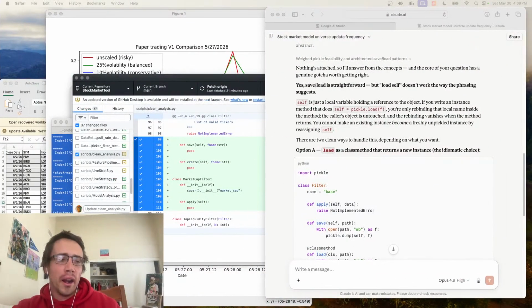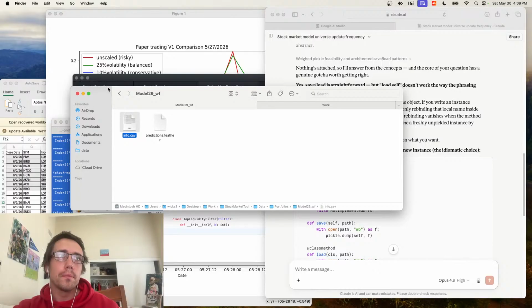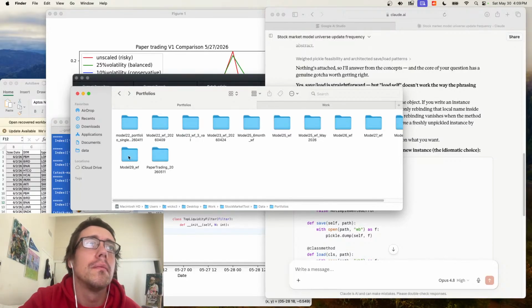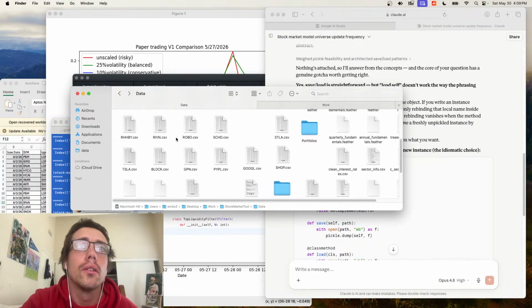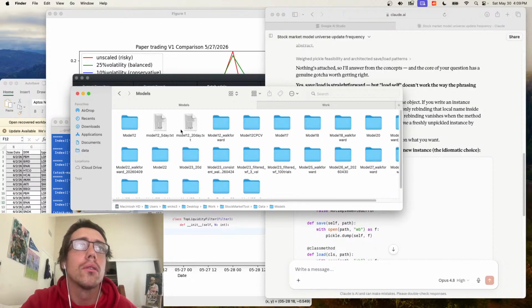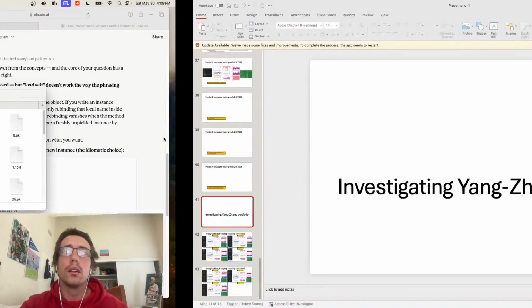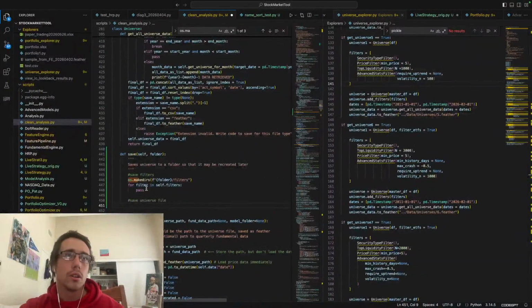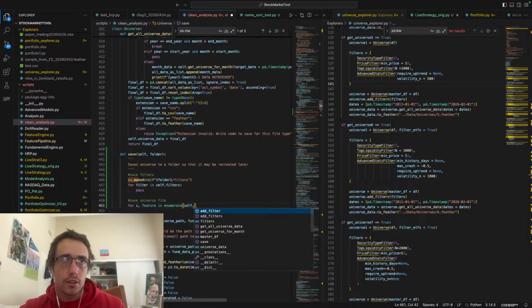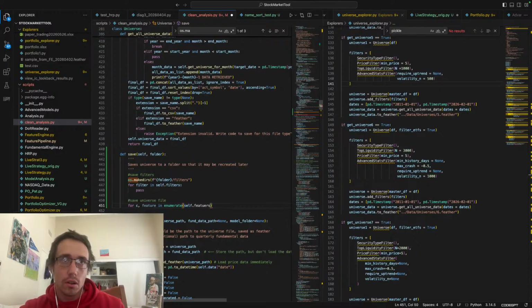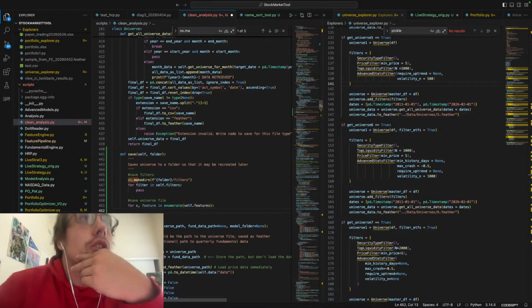And then let's see, how are we saving the features? Is it just numerical? Oh, these are portfolios. So if we go to models, let's go to model 22, features. Yeah, they're just named incrementally. So for c, feature in enumerate self.features, we want to get every feature and save it.